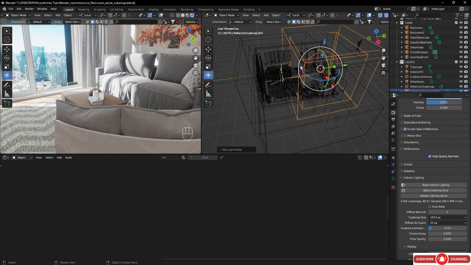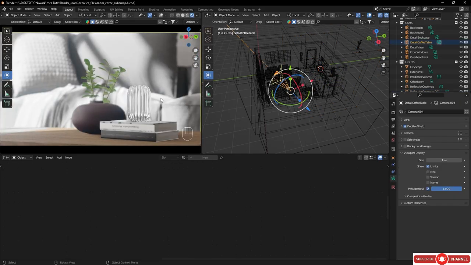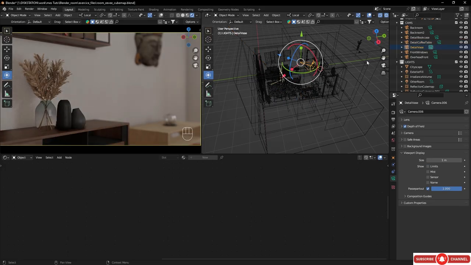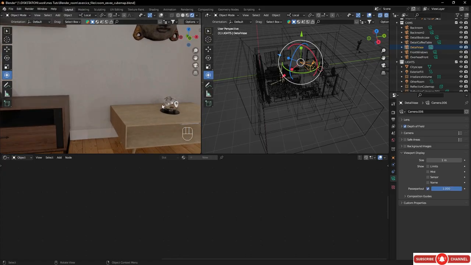We can see it here. And maybe let's go to the camera. You can see we have our reflection. And if I look, for example, at the coffee table, now it looks the way it should. Let's see also the vase. And if we just move out of this, I'm going to see here our object.